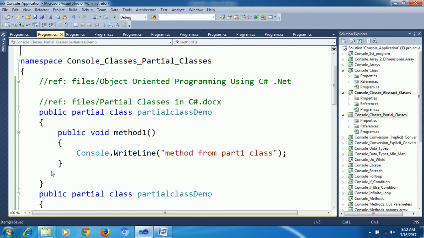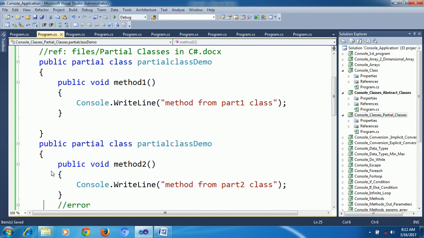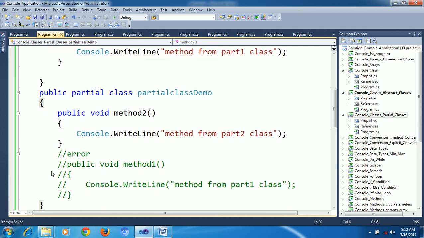Just see here: public partial class. One method I declared, method 1, in partial class 1. Next, one more method, method 2.